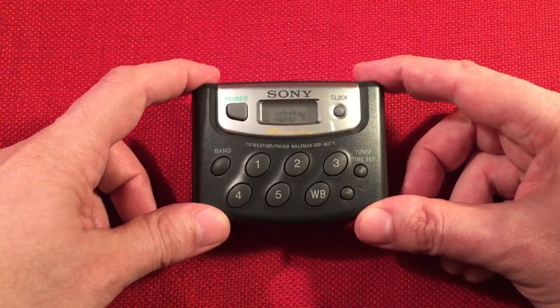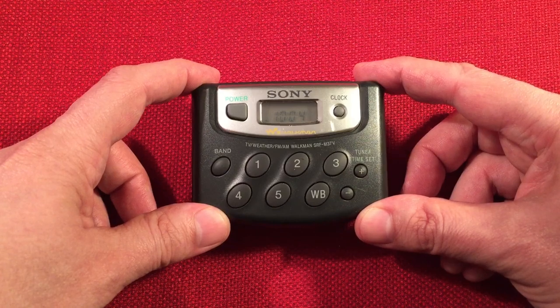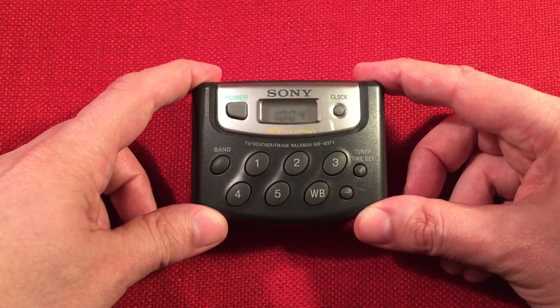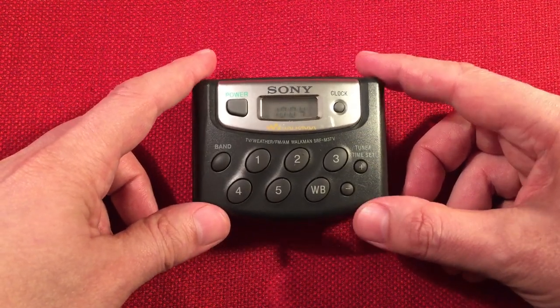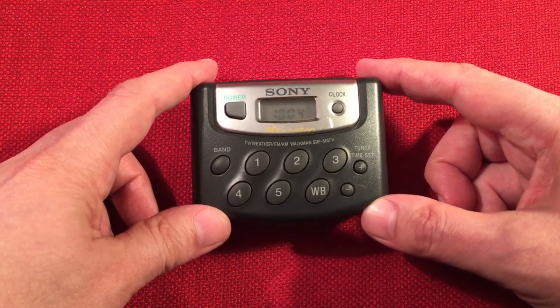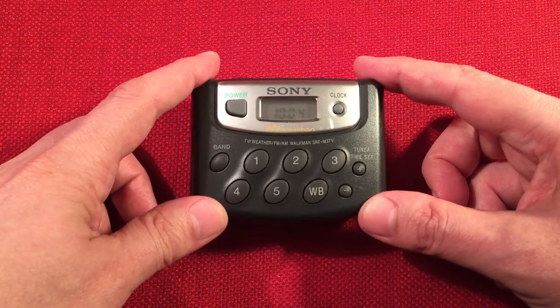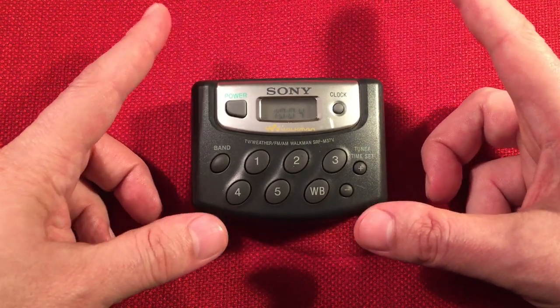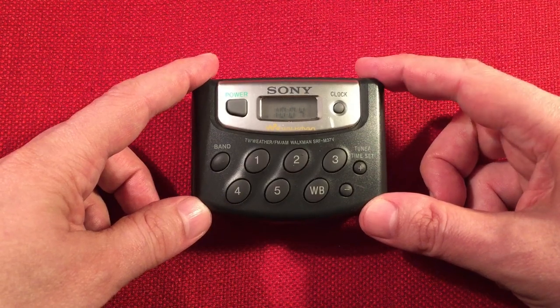I like that. But the problem it has is selectivity. I only gave it an okay, almost a fair to okay. It was a really low score because I would hear 2 stations on the same channel because of bleed over from a stronger station. It was very annoying trying to get that fainter station in. So selectivity is rather poor on the FM band, even though I got all those stations. So keep that in mind when buying this radio.